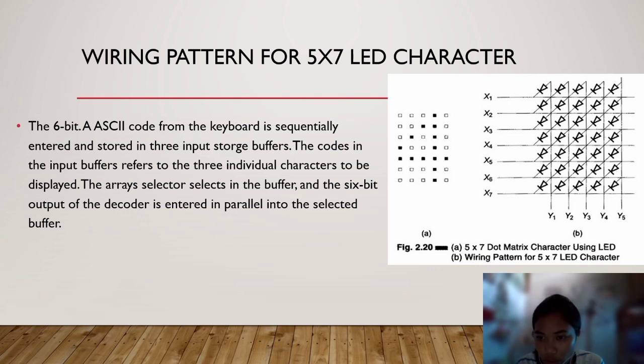However, only one column is energized or driven at a time, and the 5 columns are driven sequentially. When the first 5 columns have been driven, a timing pulse changes the code input to the ROM to correspond to that stored in buffer 2. Similarly, when columns 11 to 15 are being driven, the data to the ROM is from input buffer 3. After all the columns have been driven, the sequence repeats. If the repetition rate exceeds about 20 per second, a flicker-free array of alphanumeric characters is obtained.